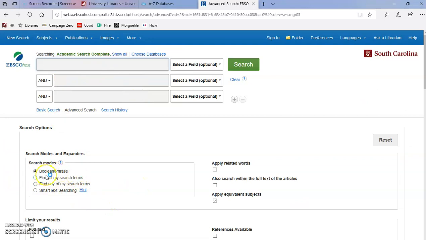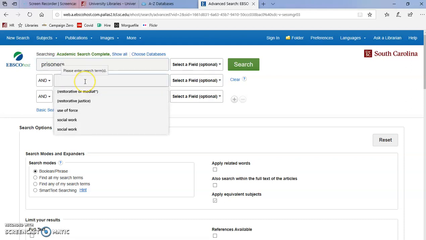This is usually just default at a Boolean phrase search. So that's basically using little operands like and or whatever to see what to include. And so let's say I want to learn about prisoners and victimization.